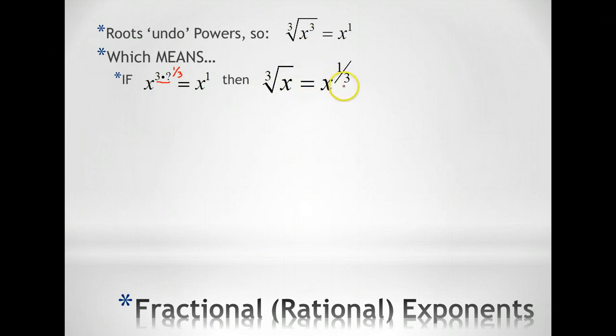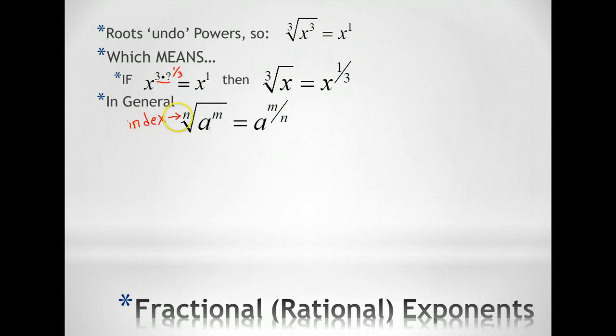This is a rational exponent. This is what we call a rational exponent if it's a fraction. And you can always write radicals as fractional exponents. In general, if I have a radical and the index of the radical, the n is called the index. If the index is n and the power of the number inside or variable inside is m, you could also write it as fractional exponents where the power is the numerator and the index is the denominator.